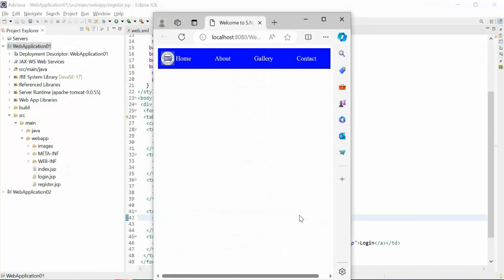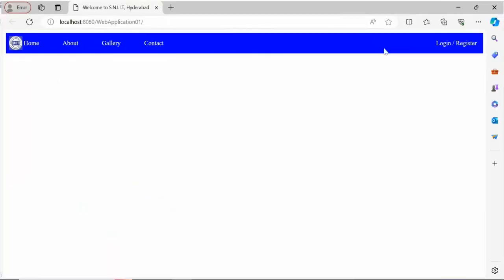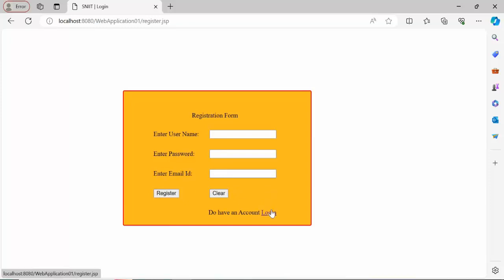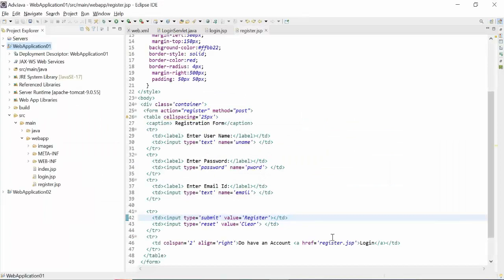Now see that? Yes, we have successfully run this one. Here, I'm saying I don't have an account, so I want to go to the registration page. Yes, but I came to understand that I have been created with this site, so I want to go back to the login page. That link has not changed. Why is it not changing?